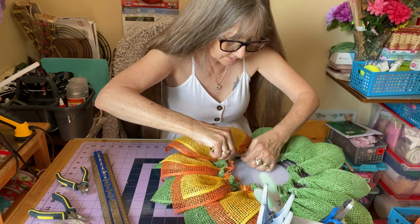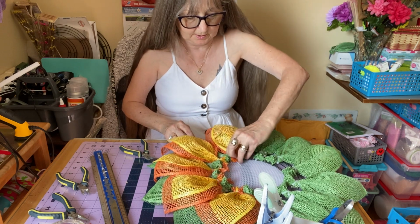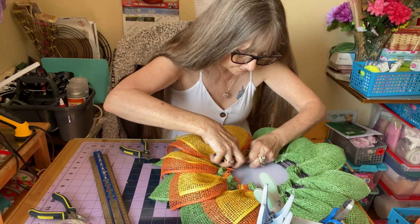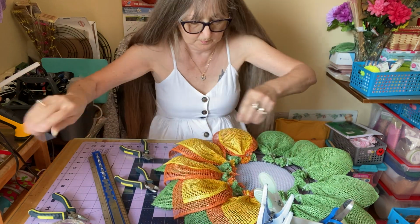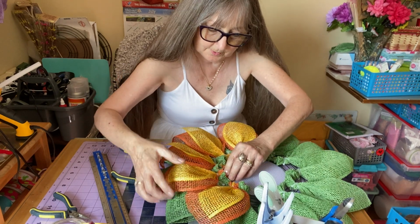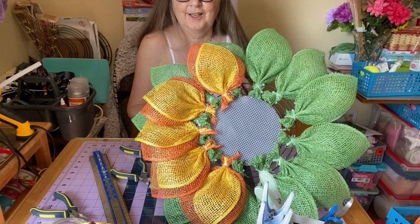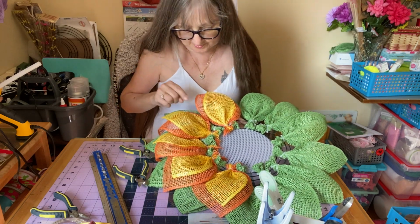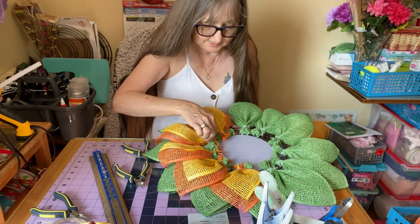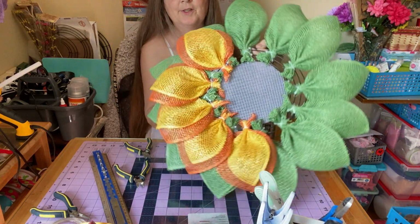And then I just grab my zip tie and I just pull in there. And the thing is, with this petal, I can just push it down, all of them actually, and it'll bring it in a little bit. When I finish my wreath, I go through all my petals and push them up like this so that they're nice and poofy. Make sure that your edges are touching the other one over that rough edge there, because this one's not so close. There you go. So this is looking really nice.